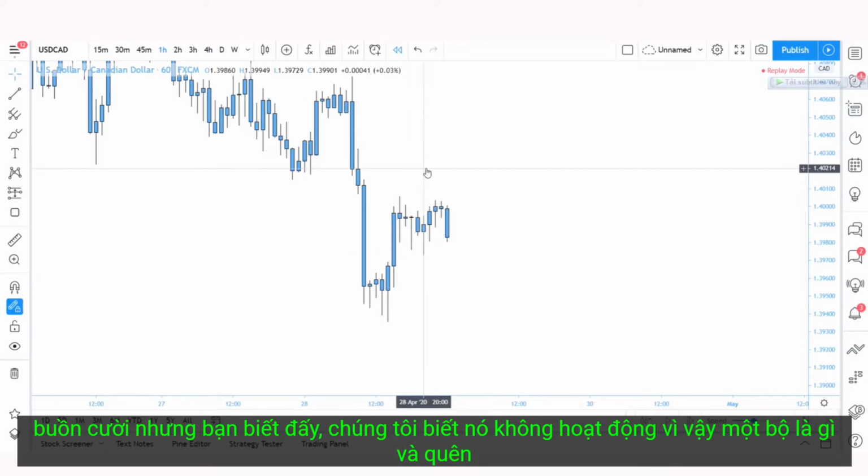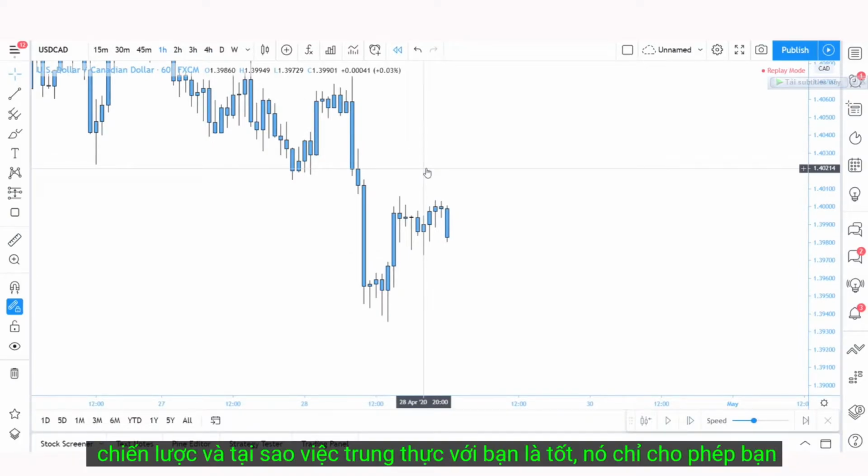So, what is a set and forget strategy and why is it good? Well, to be honest with you, it just allows you to enter the market, allow for the trade to play out, and remove you and your emotions from staring at those charts. And why does it work? Well, the truth is, most emotional traders have a tendency to revenge trade, or they like to think that they can move their stop loss and they'll be able to stay in position, or they think to themselves, if I add to this position, then I can get some of my losses back, or I can make more money. And setting and forgetting really removes that temptation.